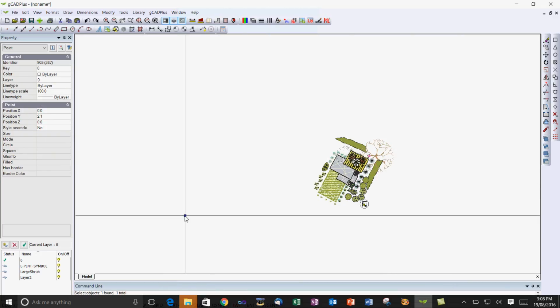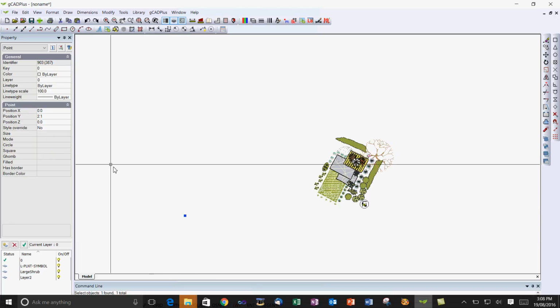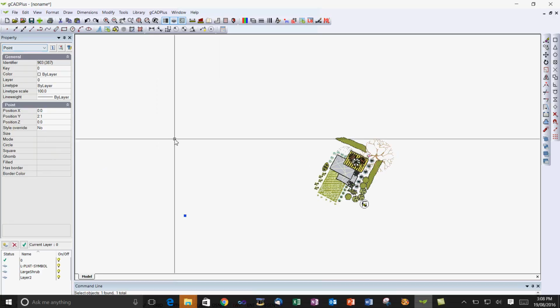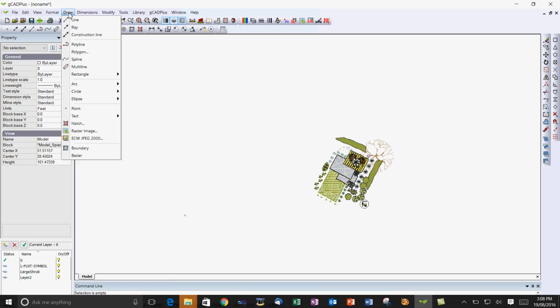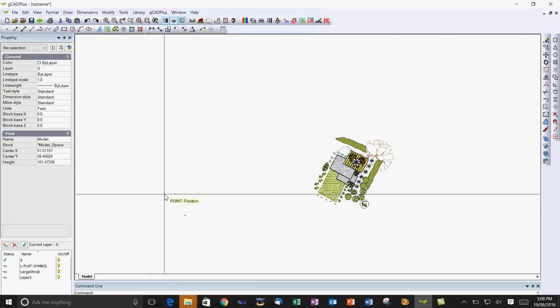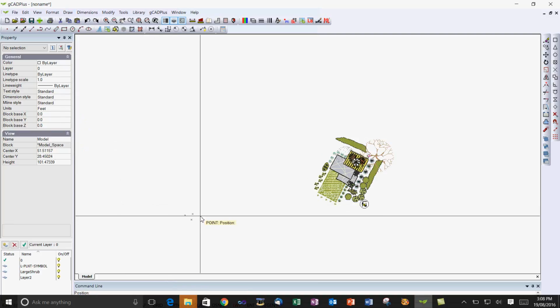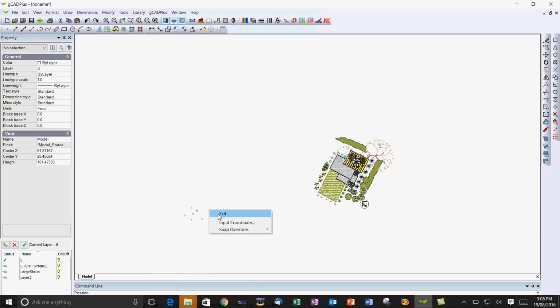That little dot on the bottom left of screen, when I select it, tells me in the properties box that it's a point. And that leads me to draw your attention to the Draw drop-down menu, where there are options to draw lines, construction lines, a lot of terms that you may not understand at this stage, but a point is a single entity, just a dot, and I'll put some more dots near that existing one.